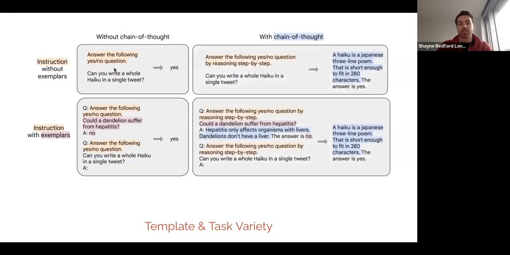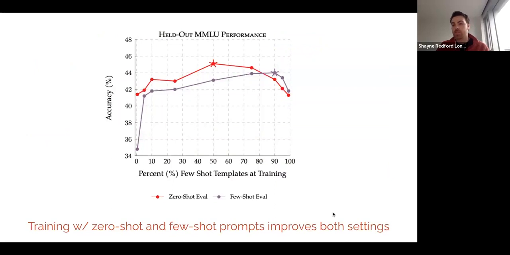And the same way that this example can come in two templates, it can also come in a chain of thought template. So this is zero-shot chain of thought, and this is few-shot chain of thought, where we change the instruction to ask for the explanation, which is in blue. And in few-shot chain of thought in this bottom right, we can see the first exemplar has a chain of thought style instruction, the question, the explanation, the answer, and then the question we care about, or the instruction we care about, the question we care about, the explanation, and the answer.